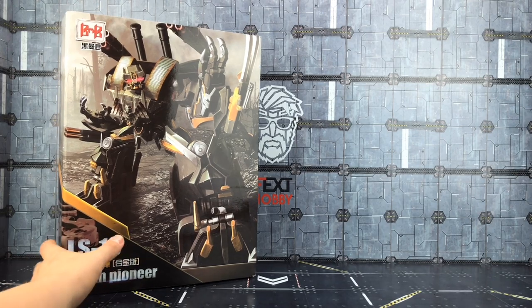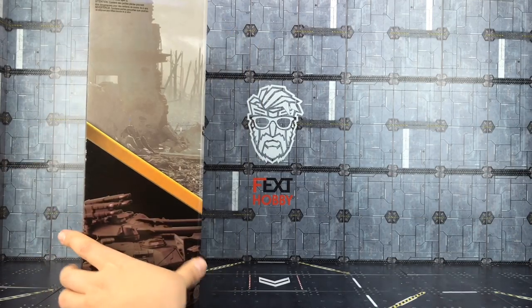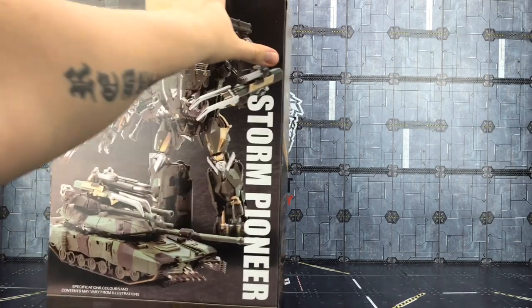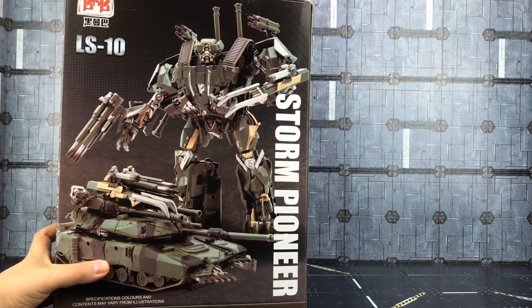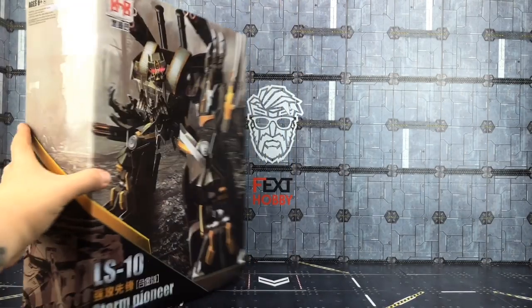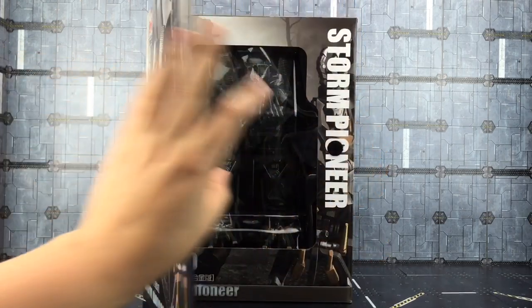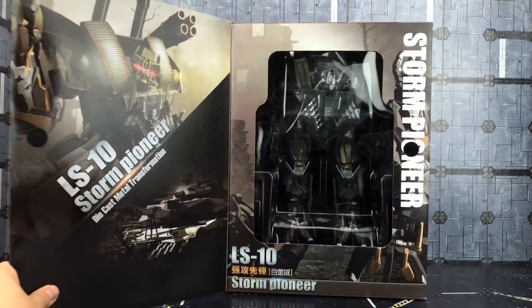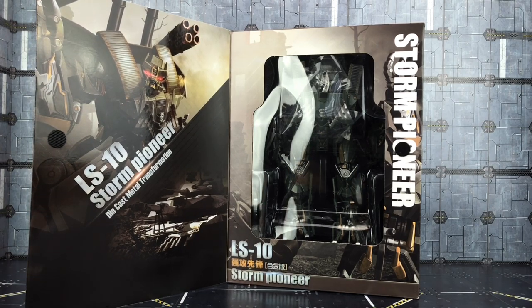Quick look around the box. We get Brawl in his tank mode on the side there. Very nice kind of worn, torn backdrop. And on the back there we've got Storm Pioneer in his bot and tank mode, and of course being a Black Mamba masterpiece style product, we get this Velcro window box where we get to view our Brawl as well as some amazing artwork, die cast metal transformation.